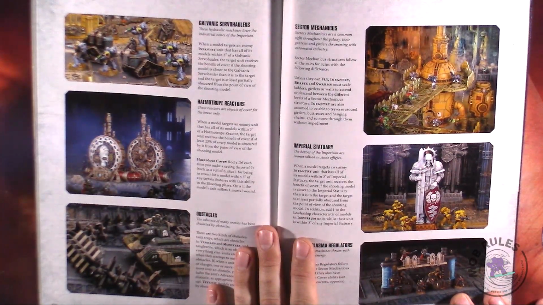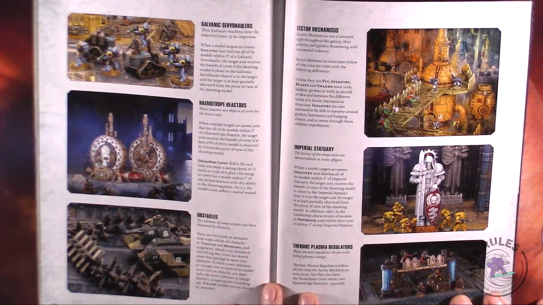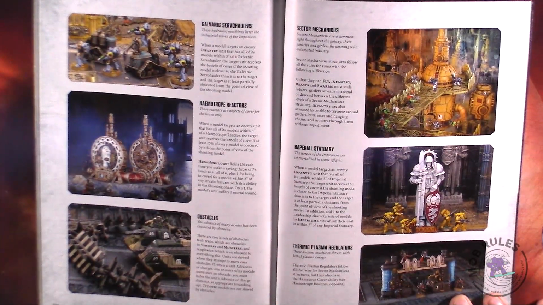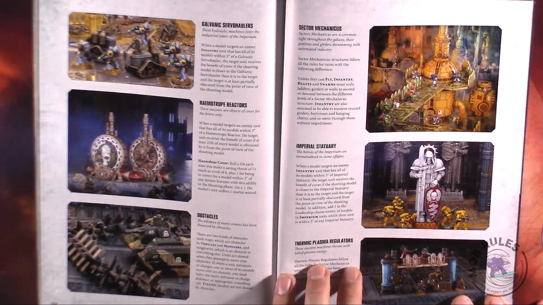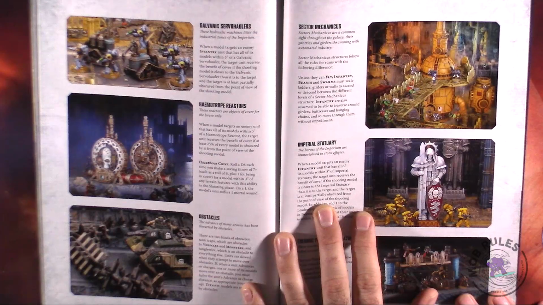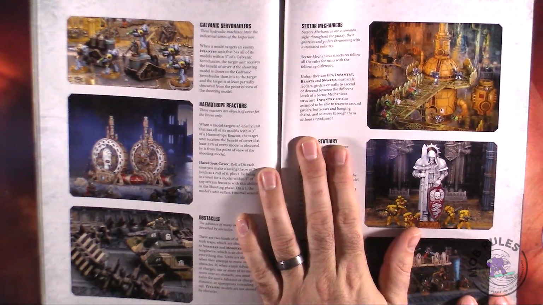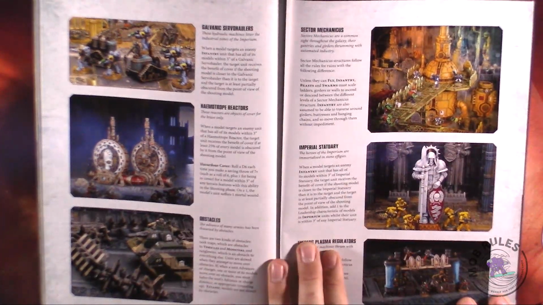The Hemitrope Reactors. Hazardous cover again. Obstacles. Vehicles and monsters can't really go through it. Yep. Sector Mechanicus Terrain is a new one. Unless they can fly, infantry, beasts, and swarm can use scale ladders. So essentially, you can't just go up to the next level. You have to go along, which I think is a great addition, especially with how prevalent that terrain is now.